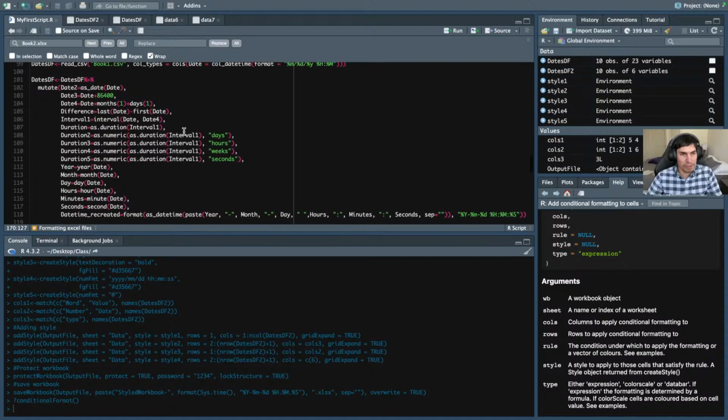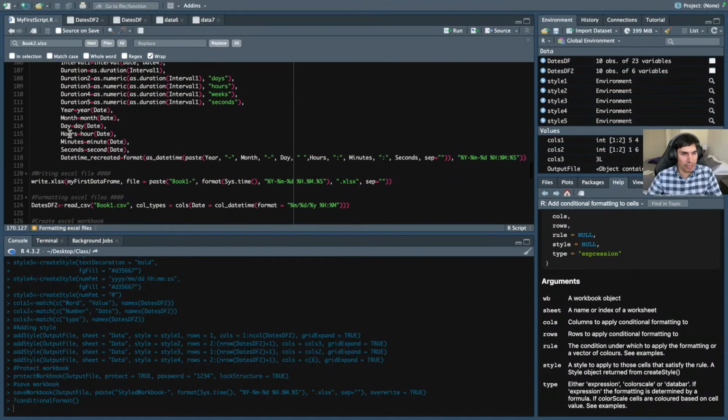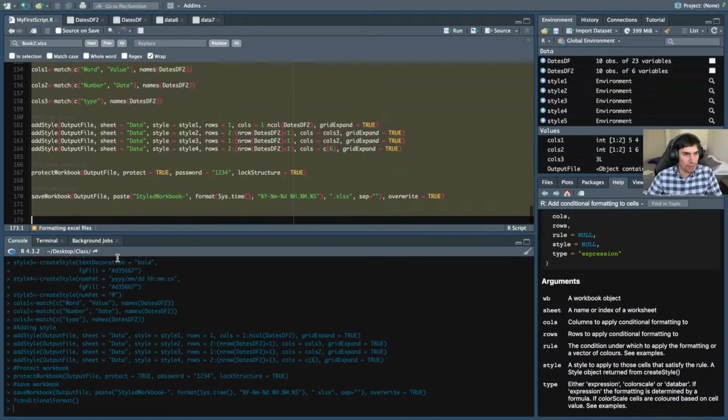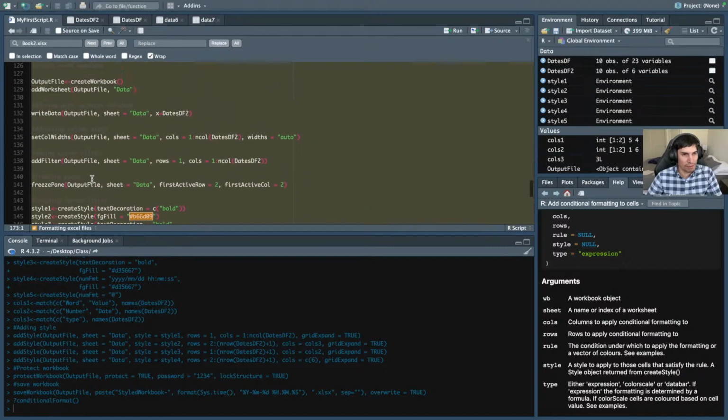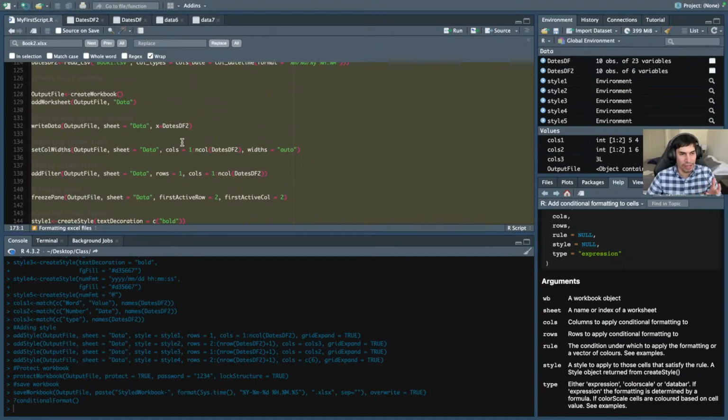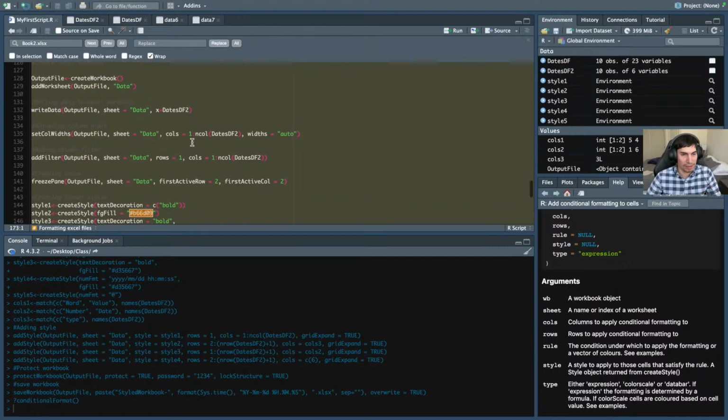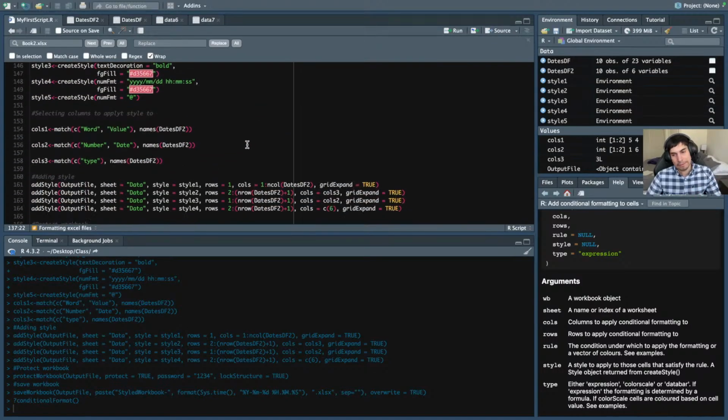So it does take a little bit of time to set all of this up. You see that it's quite a few lines of code to set it up, and this is only with one sheet. So if you have more than one sheet, this code is going to be much longer, but it's worth taking the time to do it, because once you do it, you basically set and forget. Every time you run your analysis, when you have your block for formatting your Excel file or your output, then you don't need to worry about all of that. You just execute, it'll run the analysis, and then it'll format the results exactly like you want, saving you a lot of time during your job.